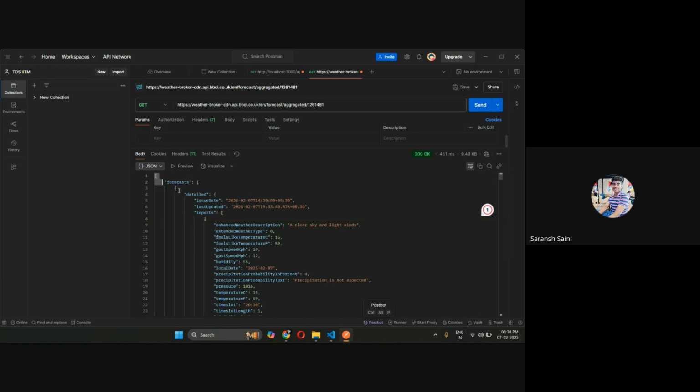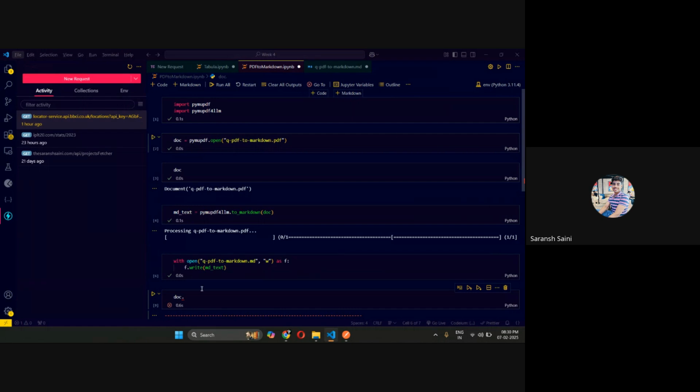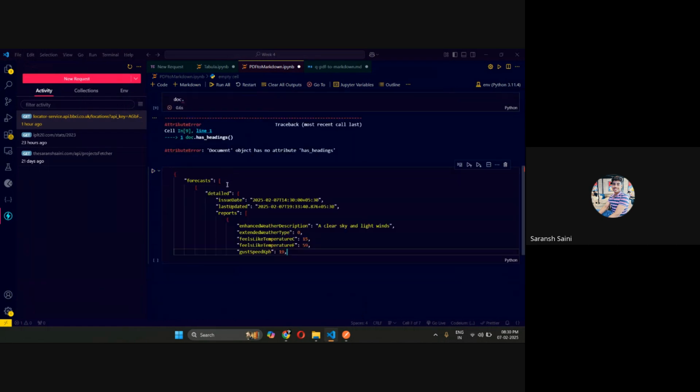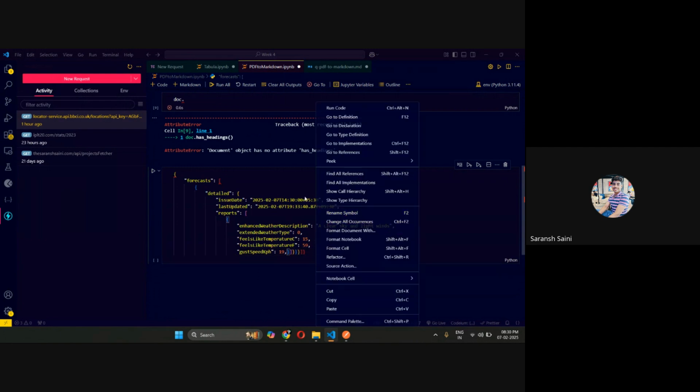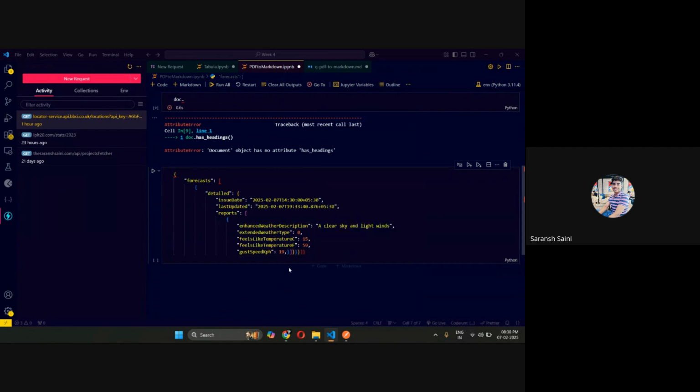Exactly. So let me just copy this to Python. That would be much easier for you guys to understand. Okay. So it will give me a ton of errors because obviously I haven't copied the entire dictionary. So I just type a pseudo code instead of rectifying this entire dictionary. Okay. So how can you access this?